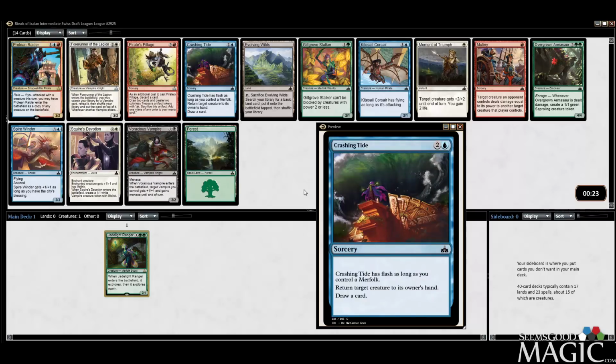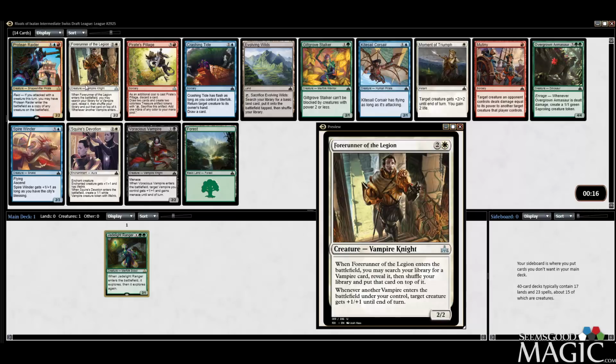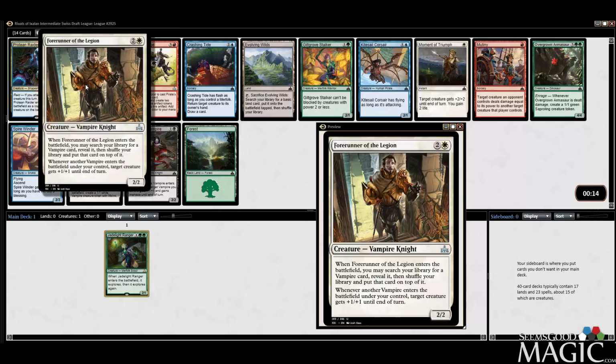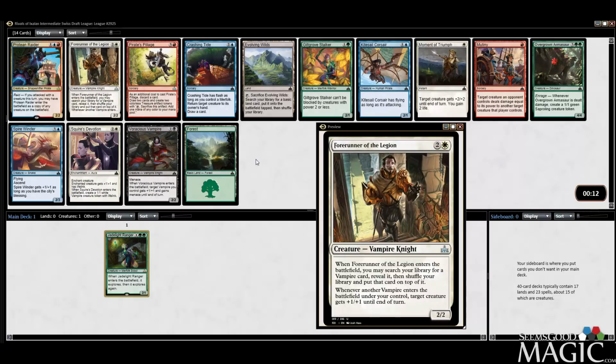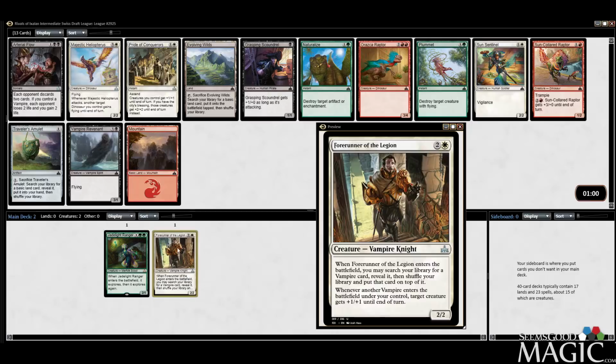Deck doesn't hinge on a Crashing Tide. And it's certainly not worth taking a Stalker or an Armisar here. Forerunner can be pretty good. Alright, we'll take it. It is better than the other one. The problem is obviously these two cards belong in two different decks.